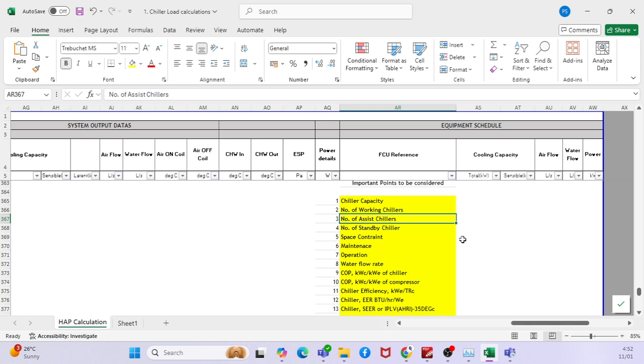BMS is a different terminology. When you have a control system for the building, you call it a building management system. When you have a control system for the chiller, it is called a chiller plant manager. When you have a control system for the lighting, you call it a lighting control system. It is similar to the BMS system, but the type of controller may change. So basically these all come under the BMS.